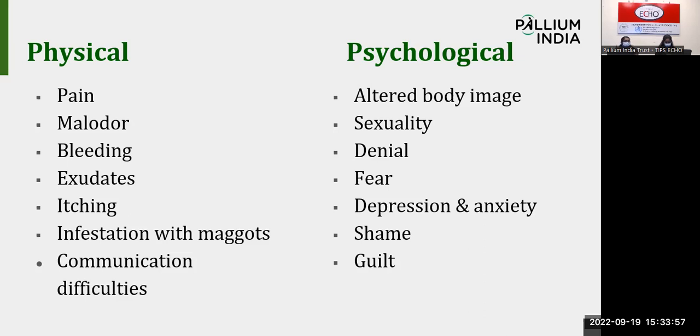Just imagine a huge fungating ulcer on his right buccal mucosa. So here altered body image will be there. We all know that if we develop a small pimple on our face, and we get a chance to see the mirror, we will go and see whether the size is increasing or decreasing. So we are anxious about the marking and all. Maybe after that, the black color spot will be there. We will be anxious about that also.